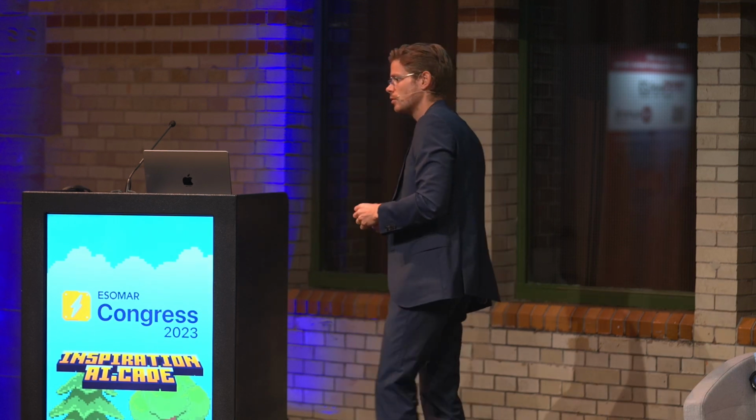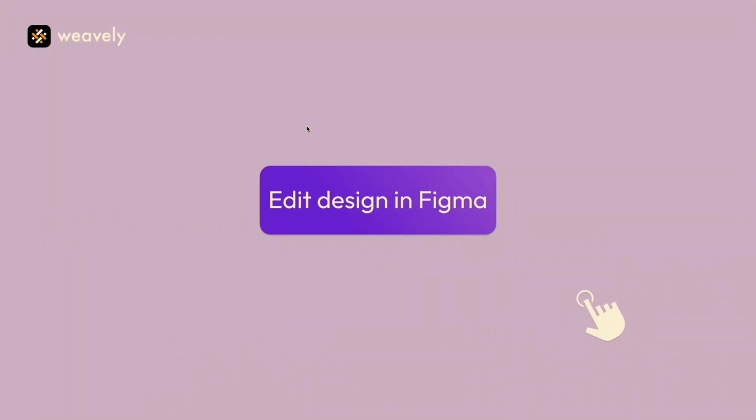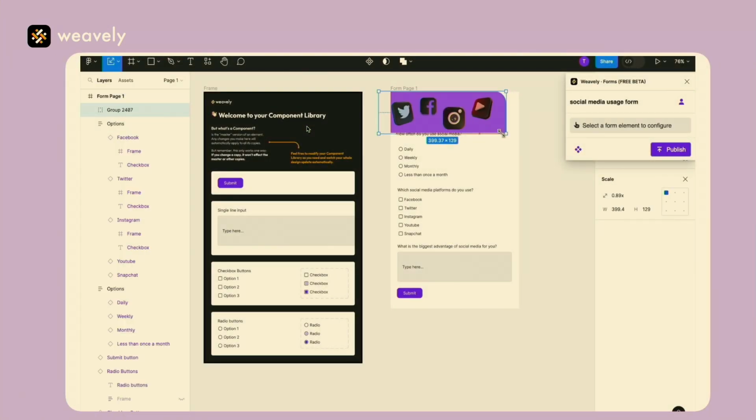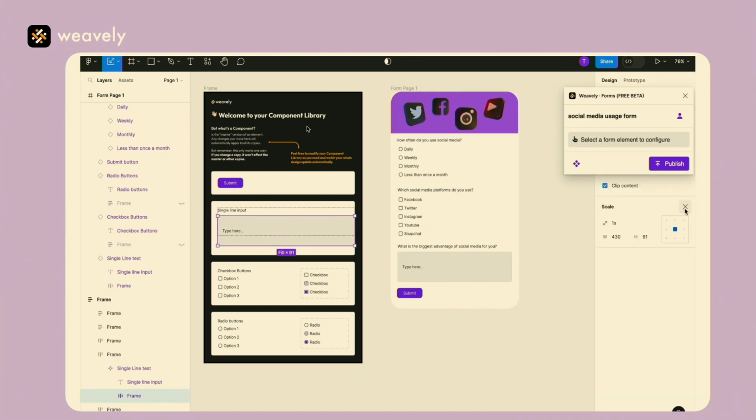So we decided to switch that up. There's an entire story behind it, but that was from my previous talk. Basically, we built a form builder on top of Figma. I'll showcase how that works in a second, but the idea is that you design your form whatever way you want, hands-free in Figma.